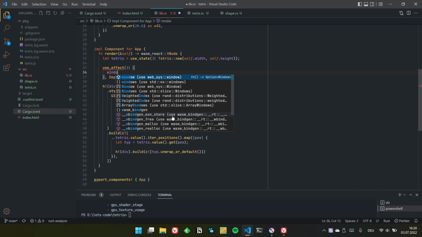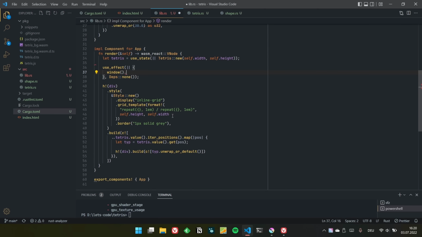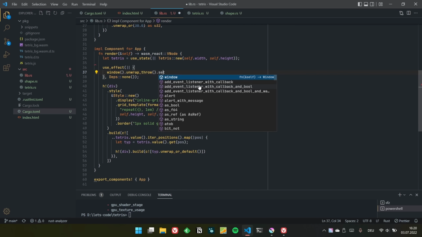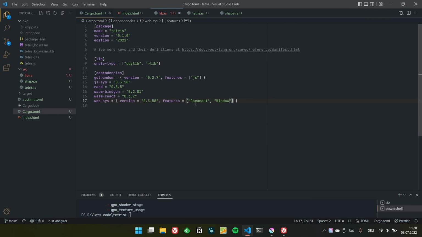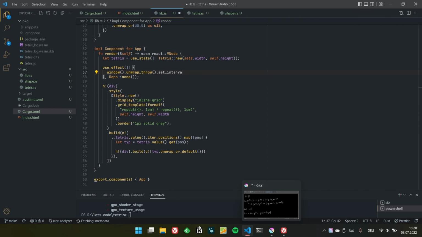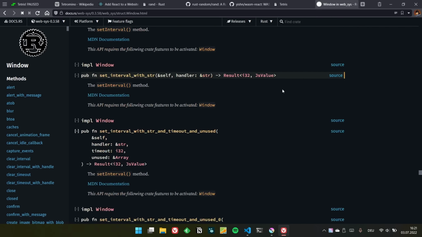Okay, now we can say window dot unwrap throw dot set interval. Okay, yeah, that I don't even need document then. Okay, let's remove document again. And let's look at the syntax.